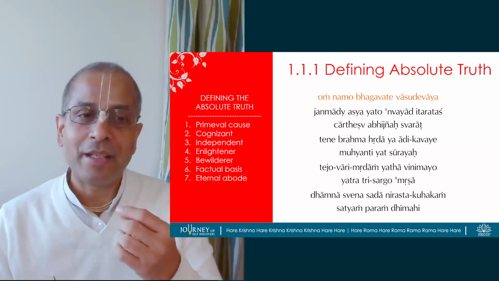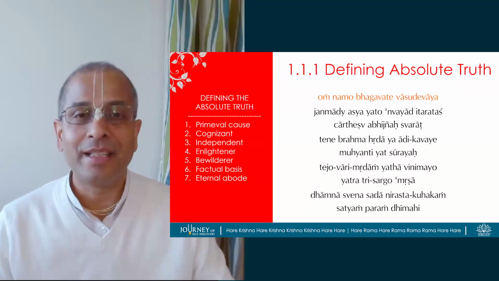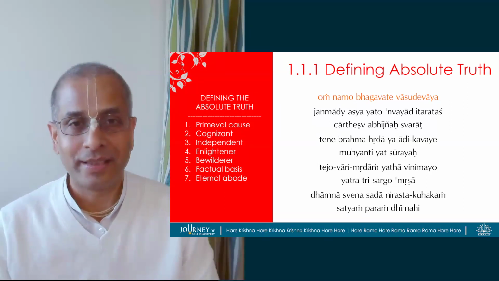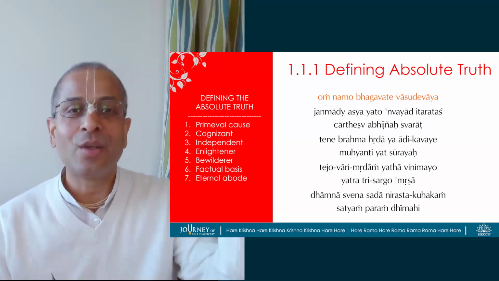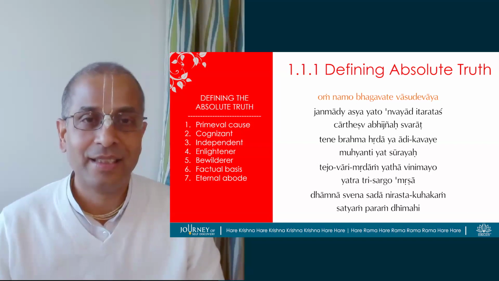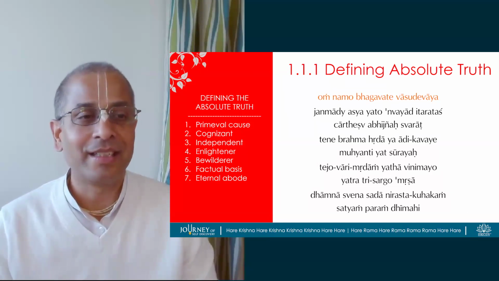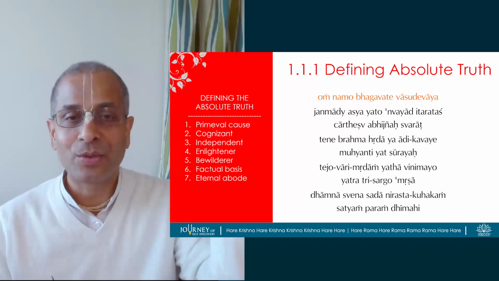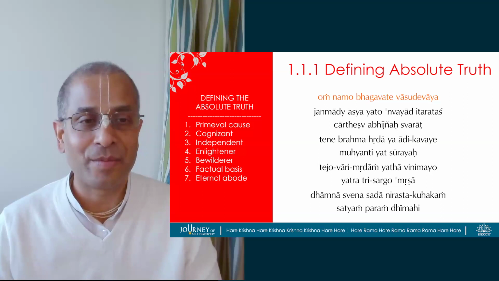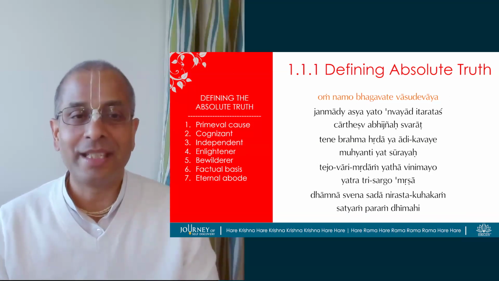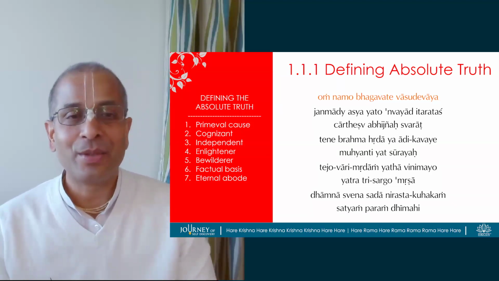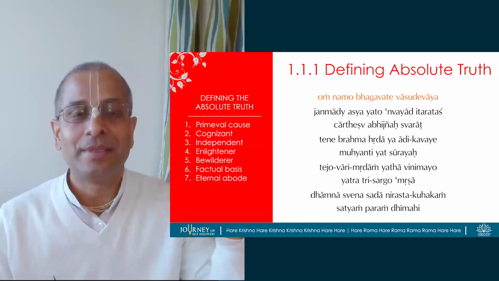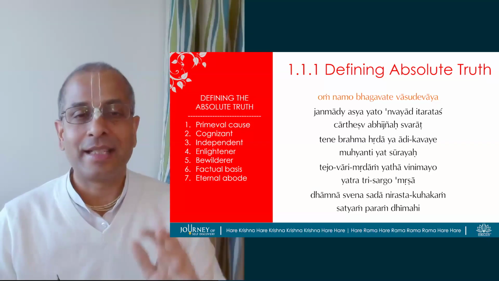We jivas are very tiny particles. We still have the ability, and Srila Prabhupada gives this example, to create some tiny satellites and throw them into the orbit. Those satellites remain in the orbit and keep giving a lot of information to us. So imagine that the Supreme Personality of Godhead, Lord Shri Krishna, is supremely powerful and has unlimited intelligence. With our tiny brain, we are able to throw satellites and keep them there and get some information. With the Supreme Lord being the supremely intelligent person, why won't he be able to create big planets and make them float in the orbit? So that is how the creation has happened. The Supreme Lord has done that.